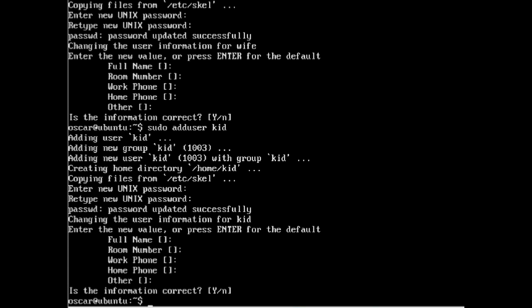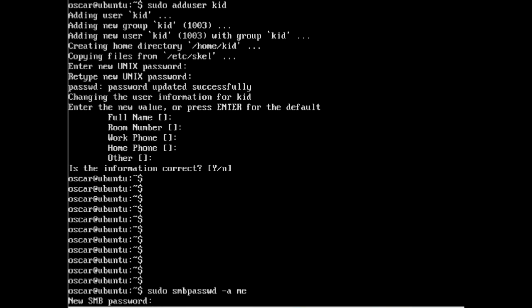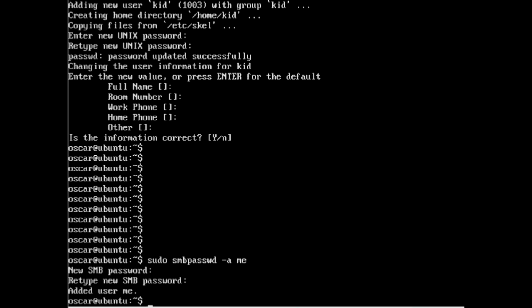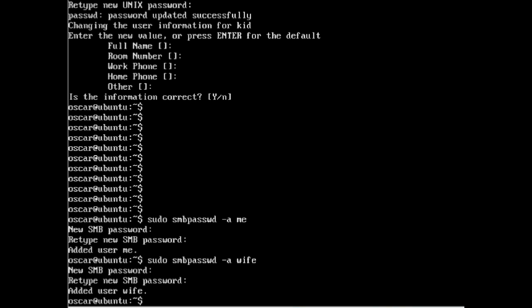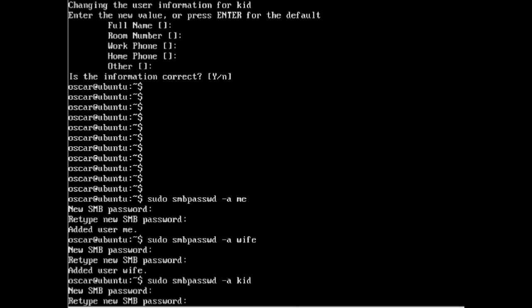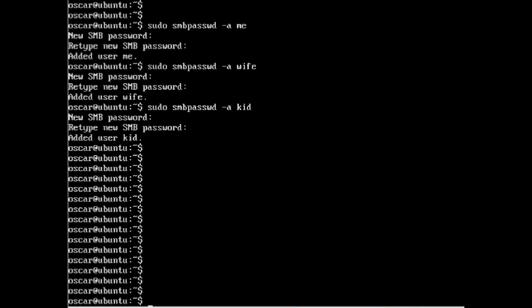And now I need to do the same on Samba. This is required, and the passwords will need to be the same as you've already entered. To make this go faster, just hit the up arrow after the first one is done and modify it for the next line. Done. Now I'm going to create the directories I'll be sharing.